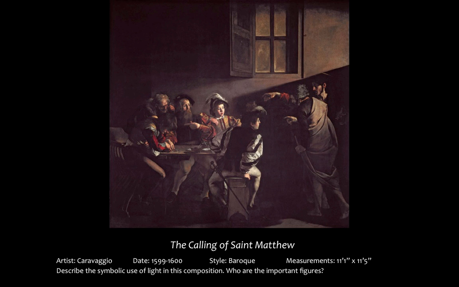All right. Other things about this composition, they're in contemporary dress. So this is what people of the late 1500s, early 1600s would have been wearing. So again, this is a way to draw the viewer in. Imagine, if you will, if an artist today made a painting of the Calling of St. Matthew and everyone was wearing what you're wearing right now. This is a way to really make you identify with the figures in the painting.